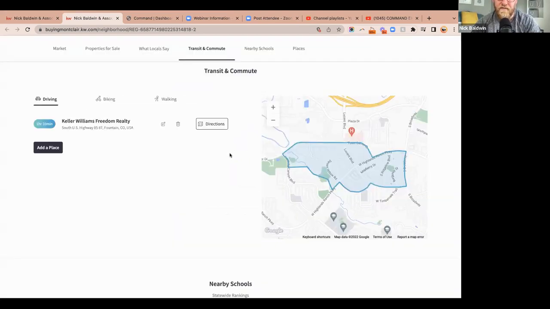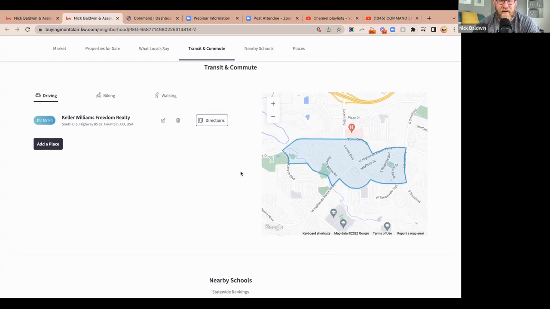Okay, that's one. Oh, it's far, an hour and 10 minutes. But still, we know how far. I only know that because that's where I went there once. But it is an hour away, but at least we get an idea of how far it is. Okay. And we can click on directions and get directions.